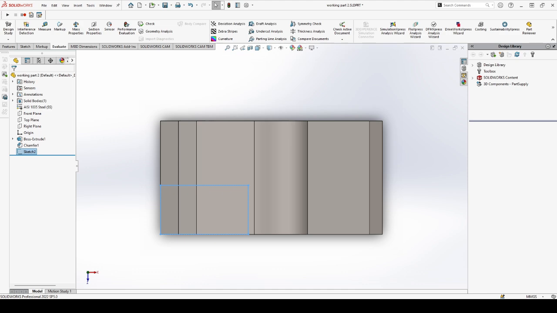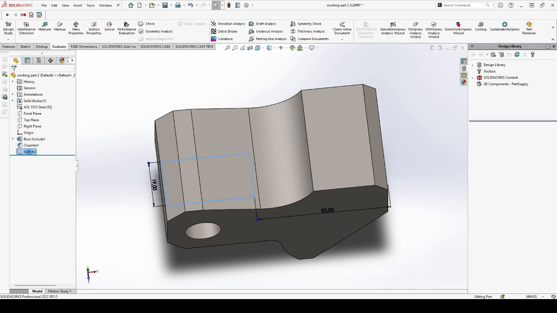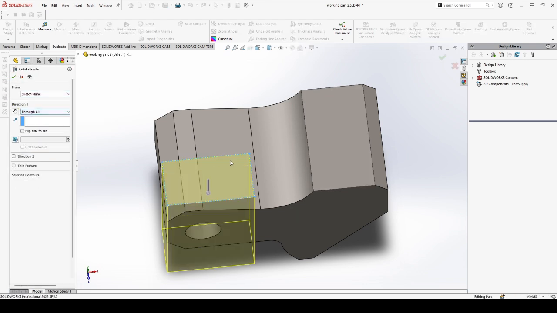We have another step. That seems to have a similar depth. I assume to be a similar depth. Oh, 19, yes. So let's cut this away. We'll go through all.